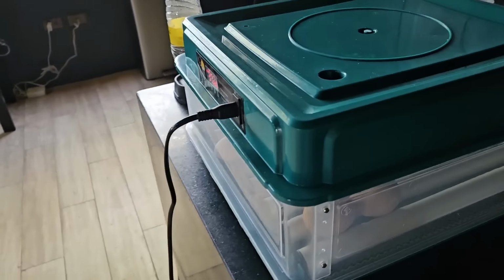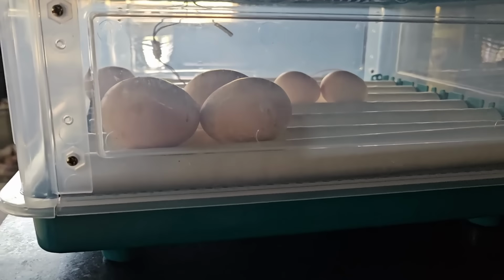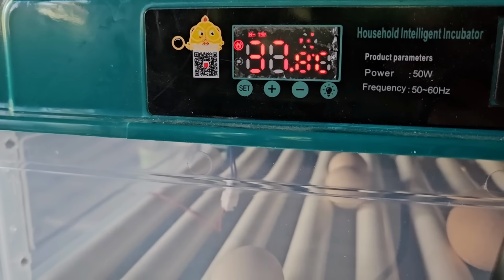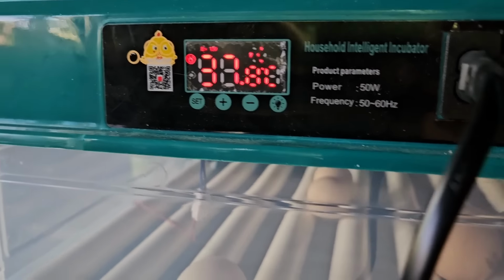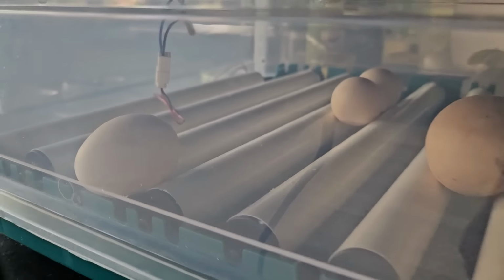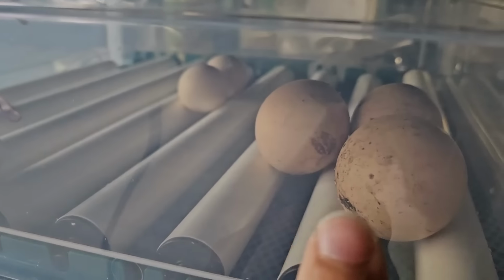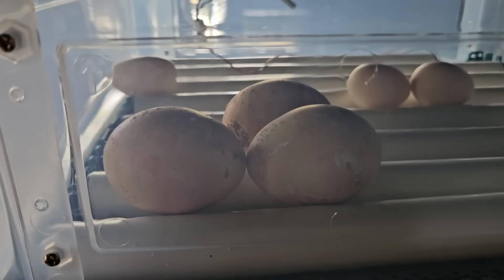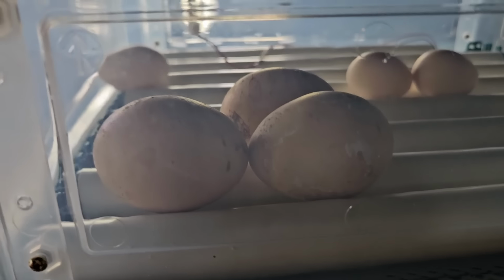So guys, I want to show you this. We finally set up our egg incubator. It's set to 37.8 degrees C, which apparently is what's needed to hatch these eggs. These are our chicken eggs. These small ones are the eggs of our silkies, and these three larger ones are the eggs of our Rhode Island Reds. I'm gonna go outside and see if they have more eggs.